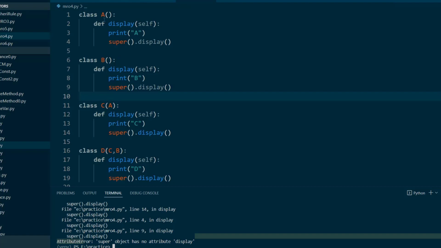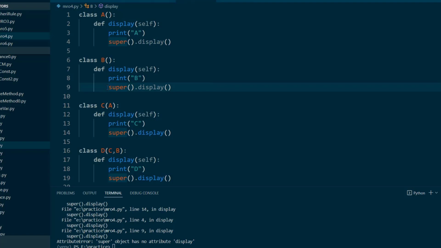The display method is available in A, B, C, D classes, so that's why the super.display line was working. But in the last class of this MRO, when we write super.any method name which is not available in the object class, it shows us error.